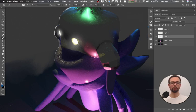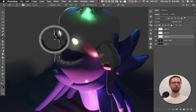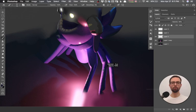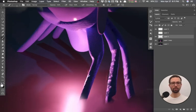Let's see, showing the metalness of the armor here, getting a bit more contrast into it. And then the legs also feel too smooth, so maybe we can add some noise. This might be a good moment to look up reference for crab legs or something like that. Maybe it's the contour as well that can be more irregular. And these highlights for sure, that's going to be very useful to break this up.